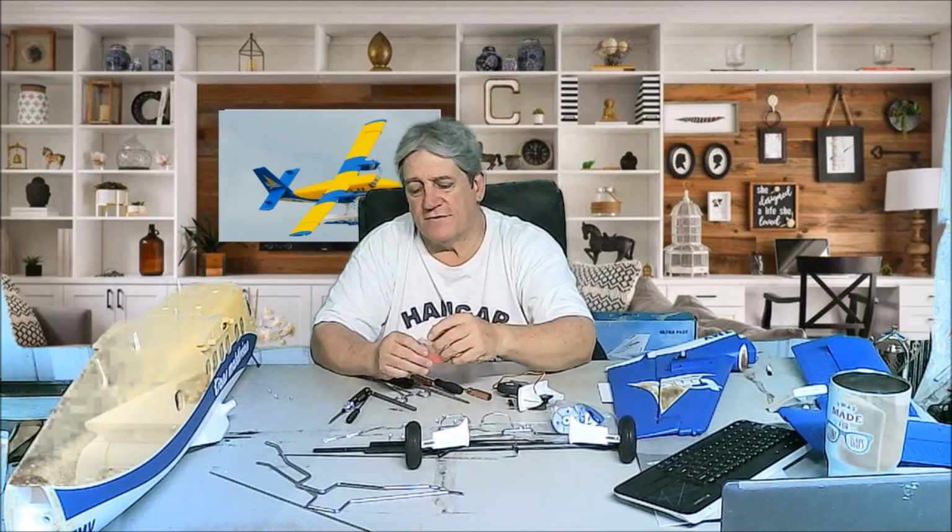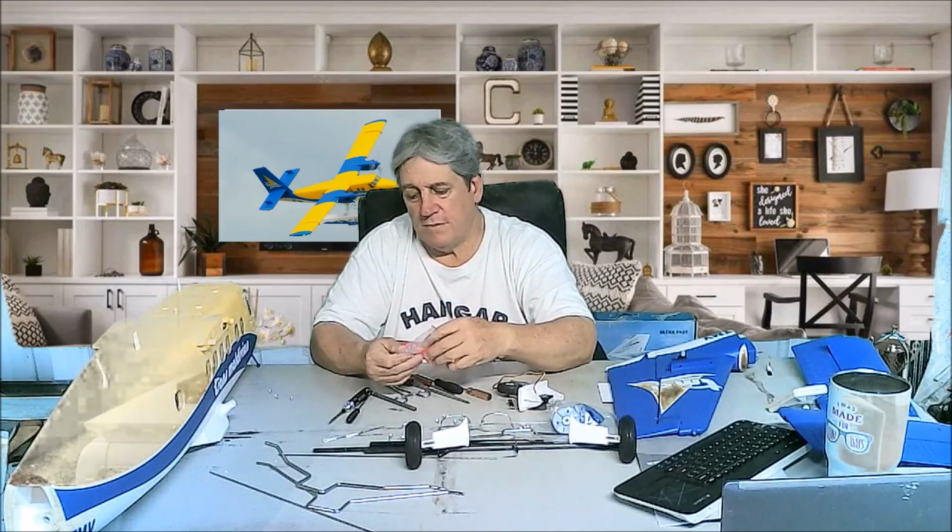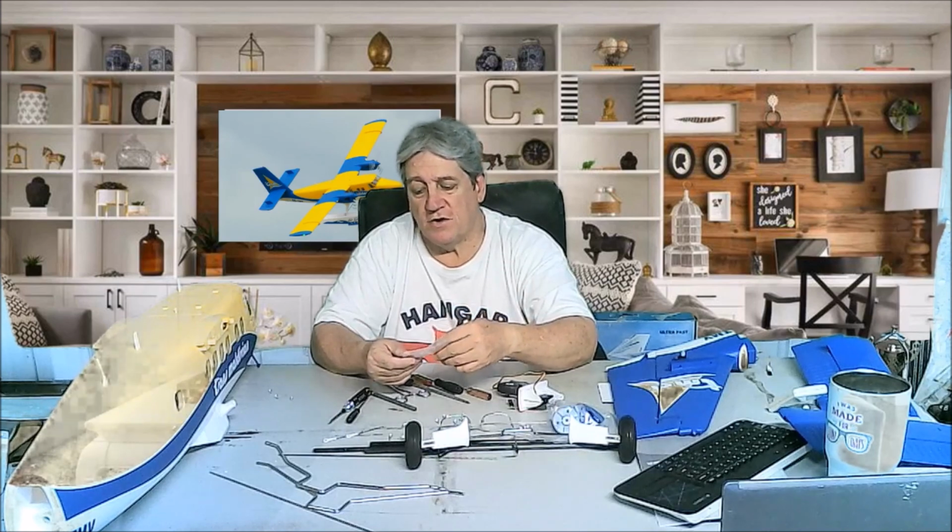Today we're going to do the build of the new Xfly Twin Otter, 1800 millimeter, sold through Banana Hobbies. So I did a little pre-emp work for it. The first thing, they want you to put the wings on first. I'm not going to do that. I'm going to put the landing gear on first. I don't want to be building the whole airplane after I've installed the wings. I'd rather do those last.